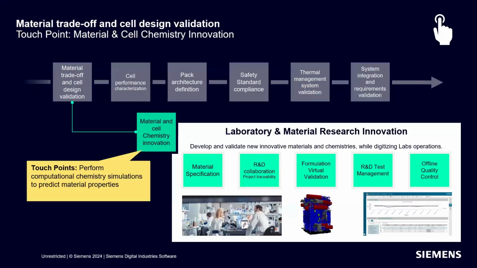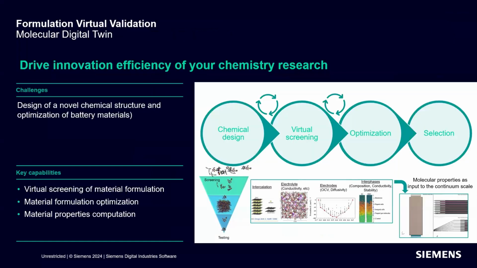to cell performance. Now, while you're still in the early stages of the design phase, there may be properties of materials you're not quite sure about or can't find in the literature. For example, lithium diffusivity within the active material or exchange current density at the interface of the active material and the electrolyte, these kinetic type of parameters. You can then segue into our computational chemistry simulation tool, recently acquired by Siemens, which is SimCenter Culgi, to back out those values or even explore new materials based on a given molecular makeup.